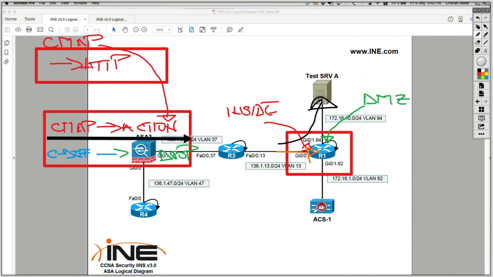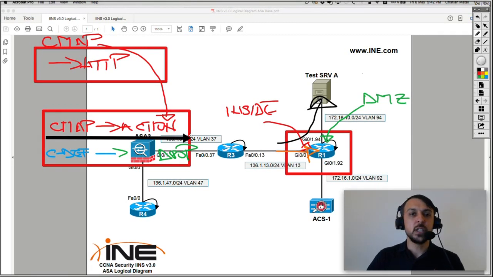And this makes sense because the zone-based policy firewall is nothing else but an advanced and stateful mode of controlling packets through the router, as opposed to an access list which is stateless and doesn't have the features that a stateful firewall does.